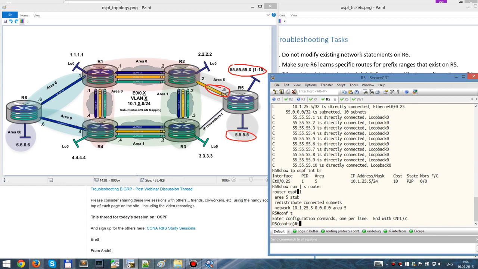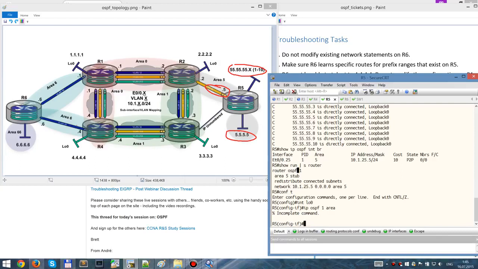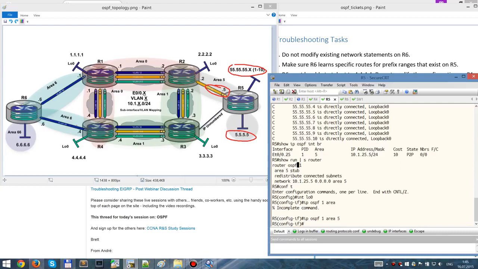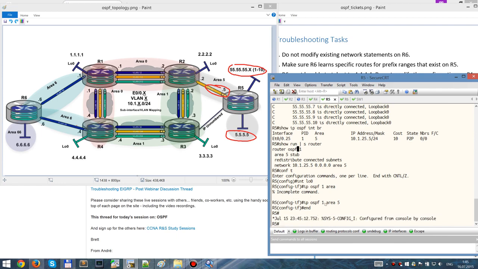For loopback 0, ip ospf 1 area 5. Oops, area 5. Okay. I won't add this to the solution yet. You will see later why.